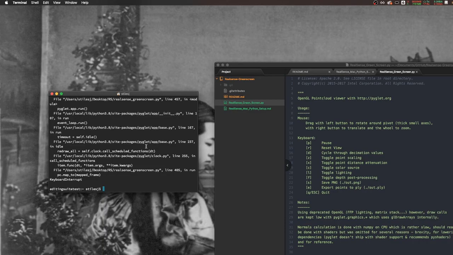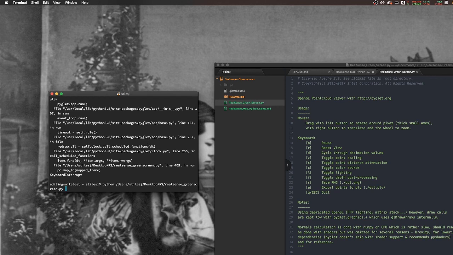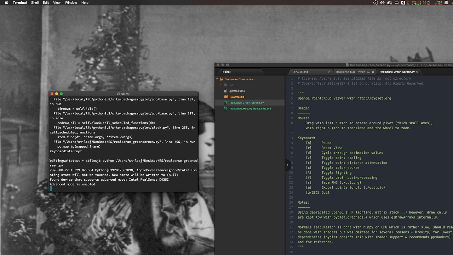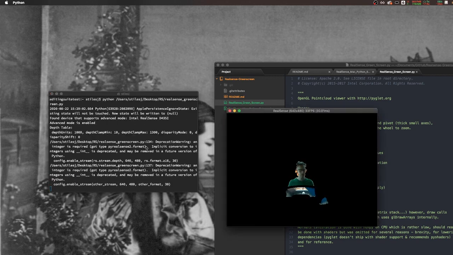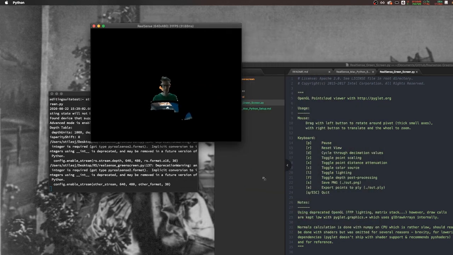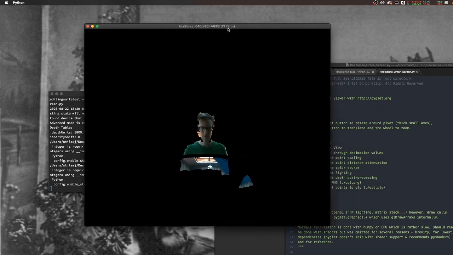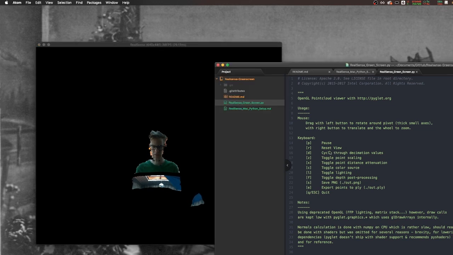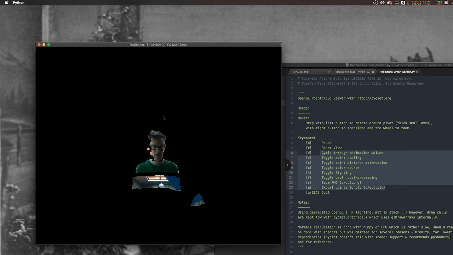Okay, so a quick demonstration of recording using the output of this Python script as a video source. We can start our Python script in terminal and we get our window. When you look at the source code, you can see there are some different visual options that you can change by typing keys.